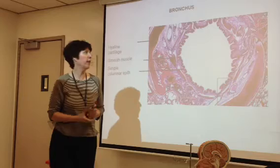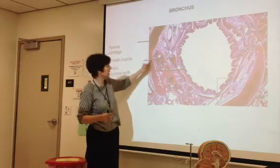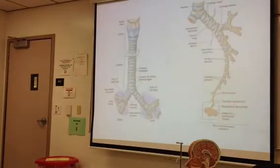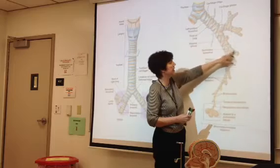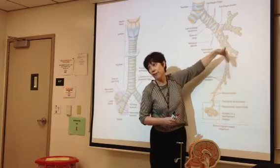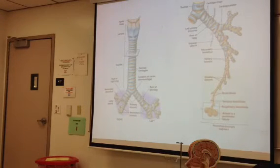The key thing in identifying between a trachea, primary, or just our regular bronchus is our cartilage is in pieces. It's in plates which go all the way, even though they're individual, they go all the way around. So here we have the C-shaped rings in the trachea and the primary bronchus. And in secondary and tertiary we have plates of cartilage, but they completely are found in a ring around the airway. Okay? So I'm going to change my label up here from trachea and primary bronchi to secondary and tertiary.